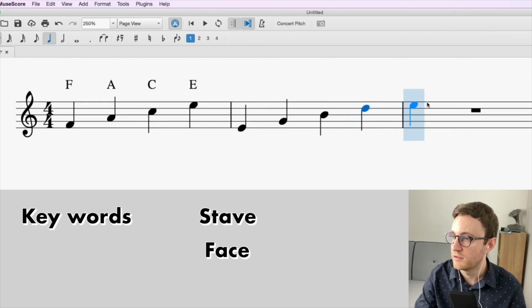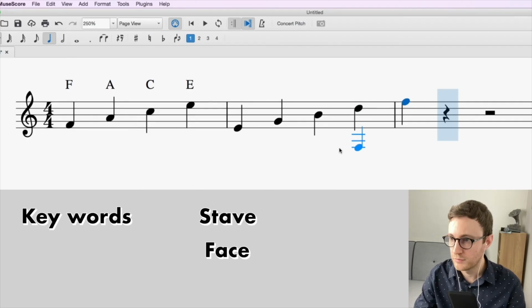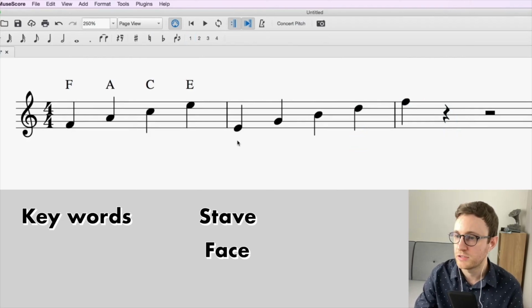I'll do the last one here on another bar, but it doesn't matter. So as you can see, each of these notes are now on a line. If we combine this bar and these, we've now got each of the notes starting from this note, which is E. I'll write that in a minute, to this note here at the top, the very top line.